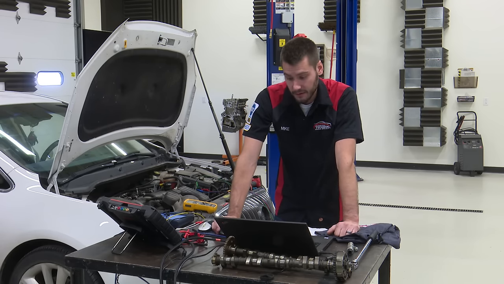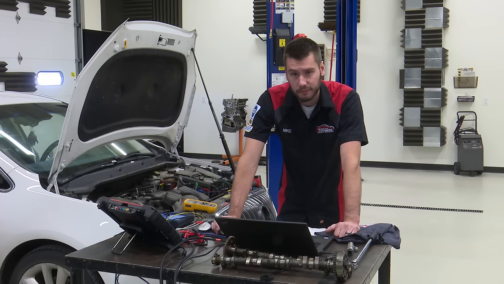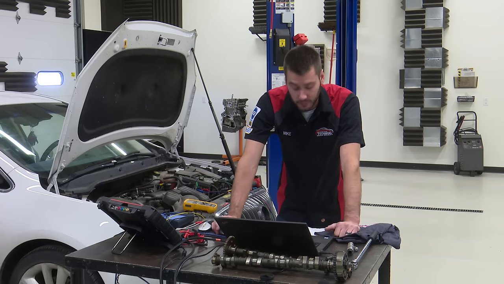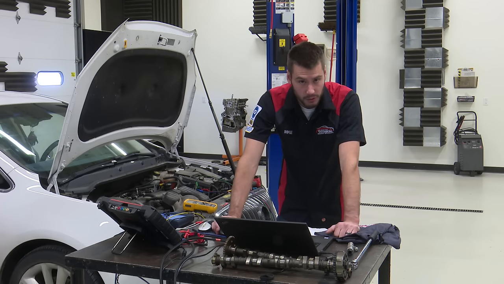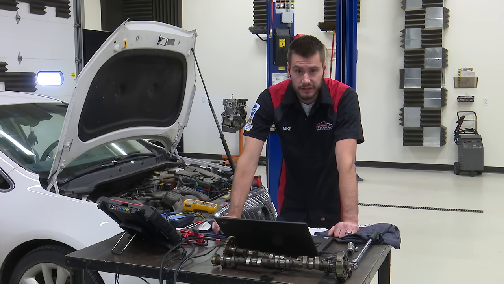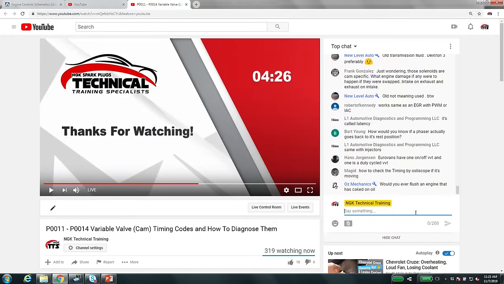And from a diagnostic standpoint, I'm not sure that it applies as long as we have proper oil pressure. If we have proper oil pressure and our PCM is properly actuating the solenoid, pulse width modulating the power, I think from there, the rest of it is from an engineering standpoint that's not really going to help us fix cars. I think that kind of answers the question.